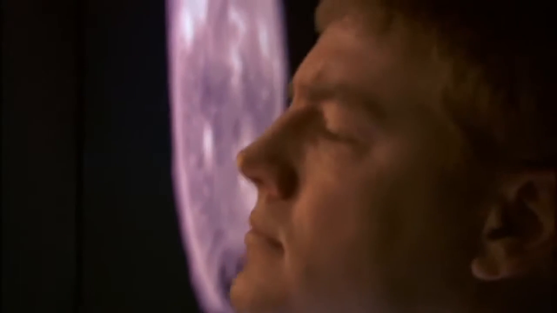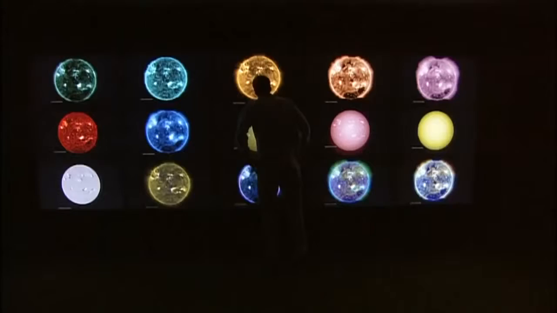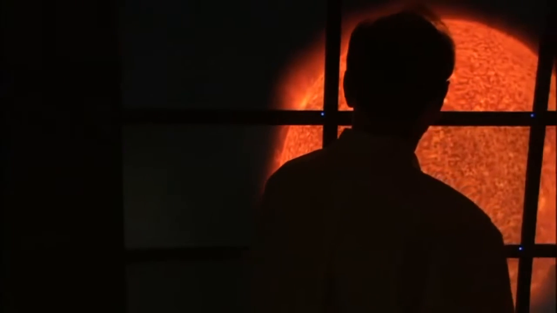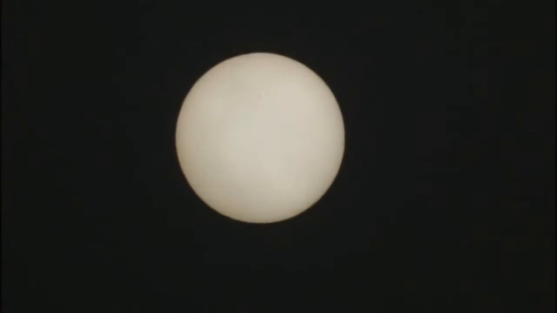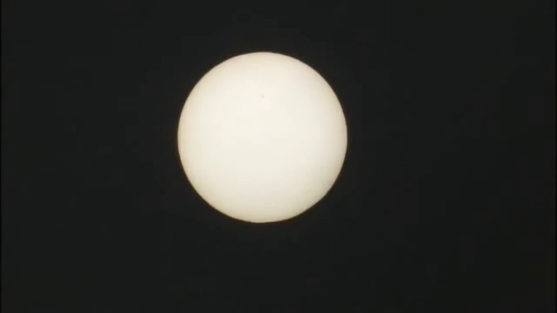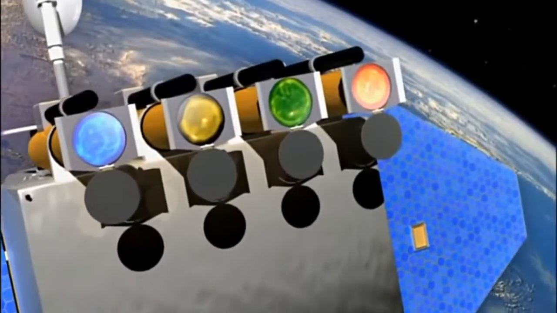One of the most important aspects of SDO is its ability to see sunlight across a range of wavelengths, the equivalent of looking at things glowing at different temperatures. Our eyes are most sensitive to sunlight glowing at around 10,000 degrees Fahrenheit. At this temperature, the sun's surface looks almost featureless. But at hotter wavelengths, normally invisible, a far more dynamic picture emerges.